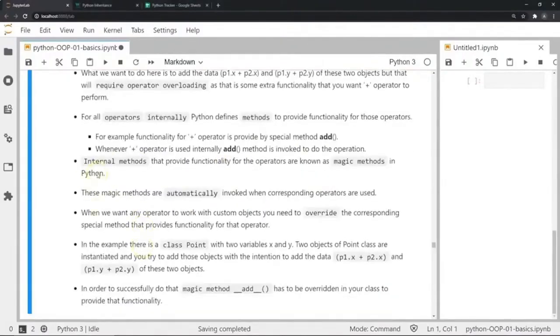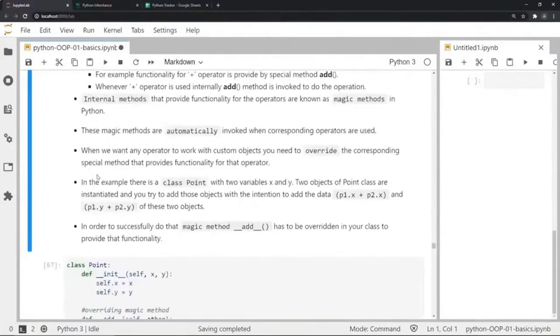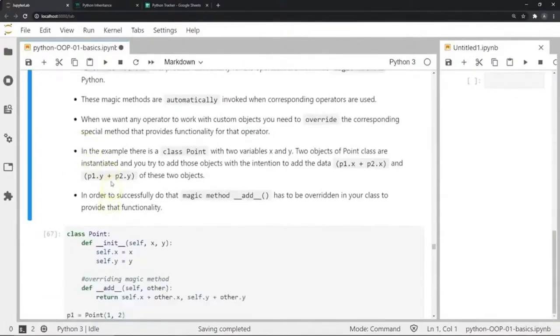These internal methods that provide functionality for the operators are part of a bigger class of methods known as magic methods. These magic methods are automatically invoked whenever their corresponding operators are used. So if we want to change the operation for the plus operator in this example, we are going to have to use the add method.